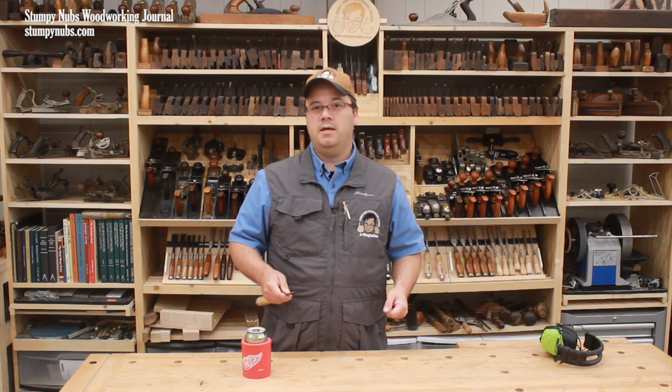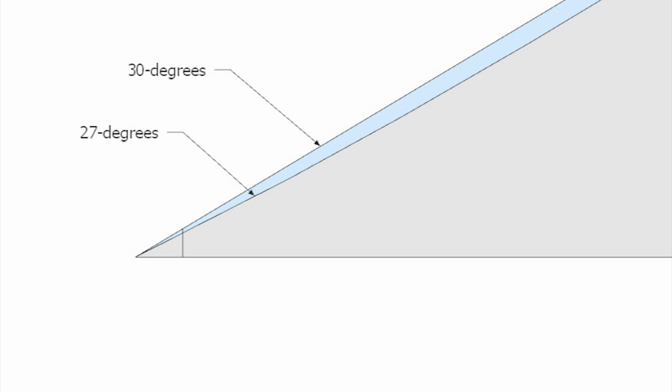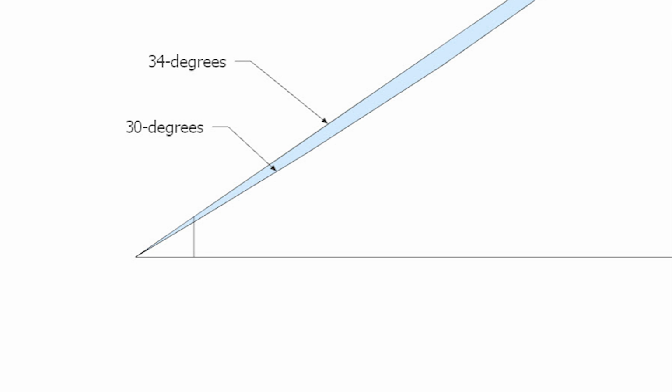So consider this. Here I've bumped my grinder's tool rest angle up to about 34 degrees instead of 30. The blue still represents the reduction in steel caused by the 6-inch hollow grind. But now the effective angle of the remaining steel at the cutting edge is back to 30 degrees. Any thinning effect caused by the hollow grind has been canceled out merely by bumping the angle of the tool rest up 3 or 4 degrees. In simple terms, we made the edge thicker so we could then make it thinner.